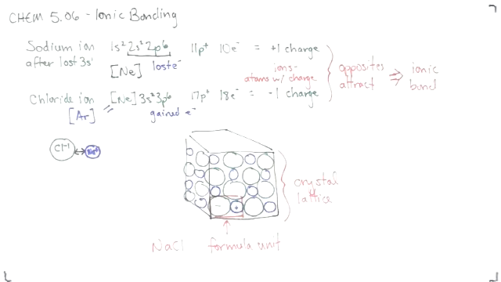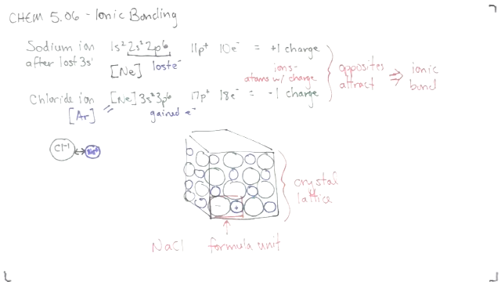And the reason I think it's good to know this, there are entire branches of science that study crystal lattice structures. It's called crystallography. If you've ever watched the show Breaking Bad, Walter White has his PhD in crystallography. That's all he does, is he studies the crystal structures. That's why he's so good at making crystal meth. Crystal meth would be an ionic compound. It has a crystal structure. And the only reason I know that is because I watch Breaking Bad.